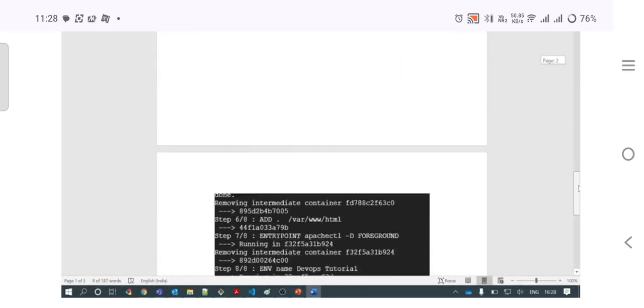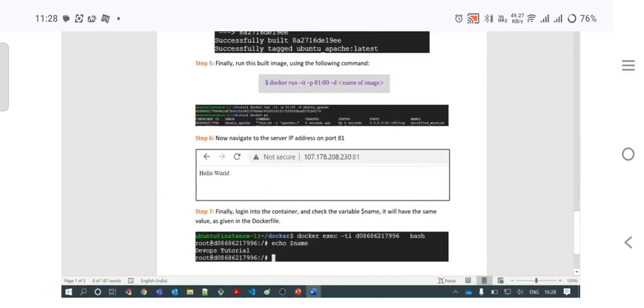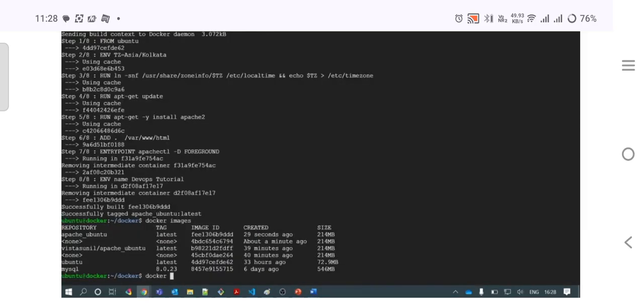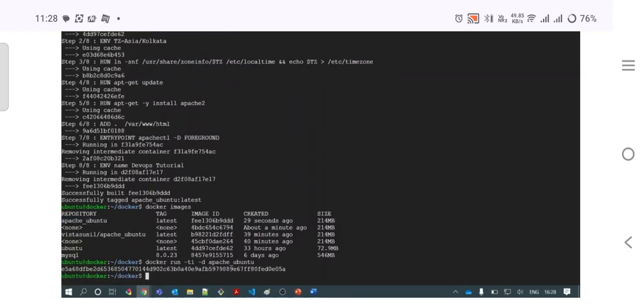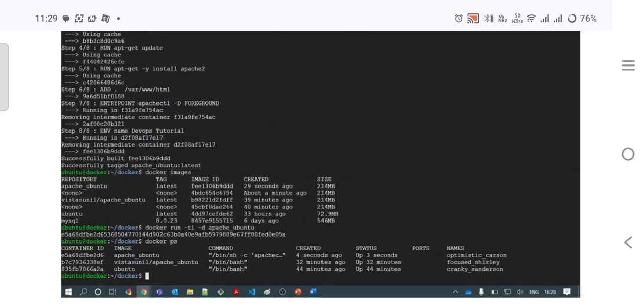The Docker image is built, and now the last thing is running the container from the image I built. Docker run -ti -d and give the image name. The Docker container has started. This is a recent container, just 4 seconds ago. This is the container ID, and now I go inside with docker exec.